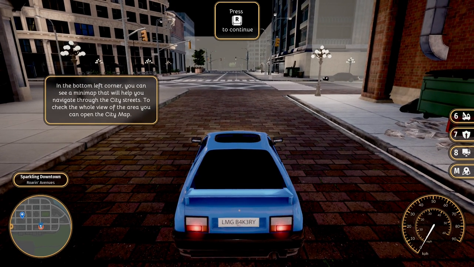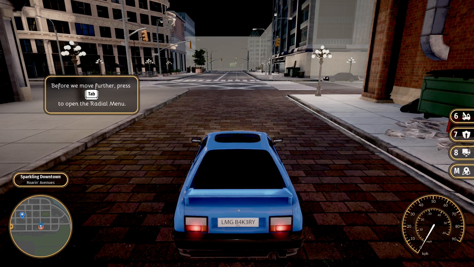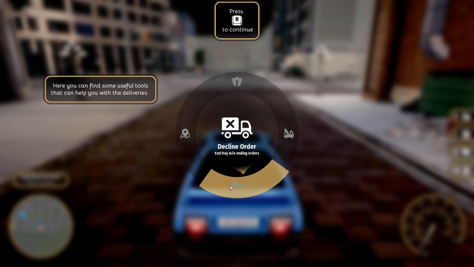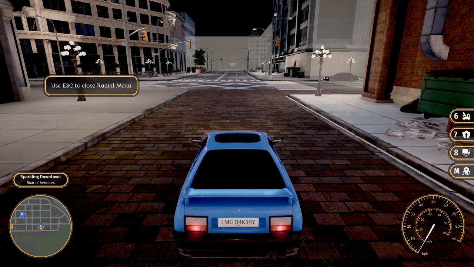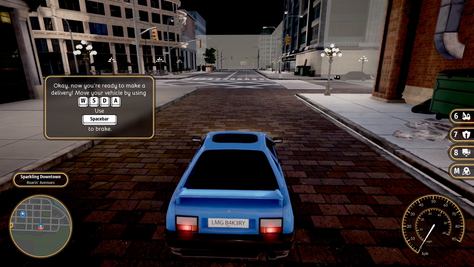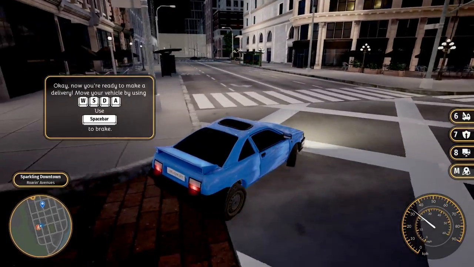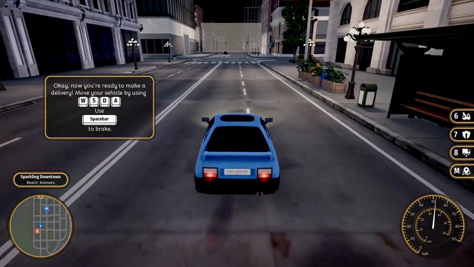In the bottom left corner, you can see the mini-map. Okay, through the city streets, check the whole view of the map. You can open the city map, not too worried. Before going further, press Tab for the radial menu. Here you can find some useful tools that can help you with the deliveries. Call for delay, reset position, decline order. Okay. That's cool. Okay, we are now ready to get going. We'll be as fast as we can. We're only going a couple of blocks up anyways, so it's not so bad.